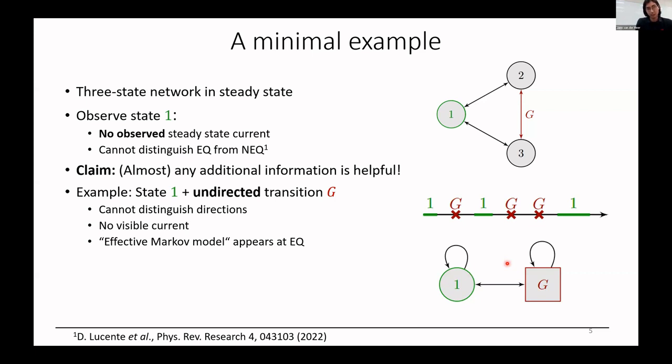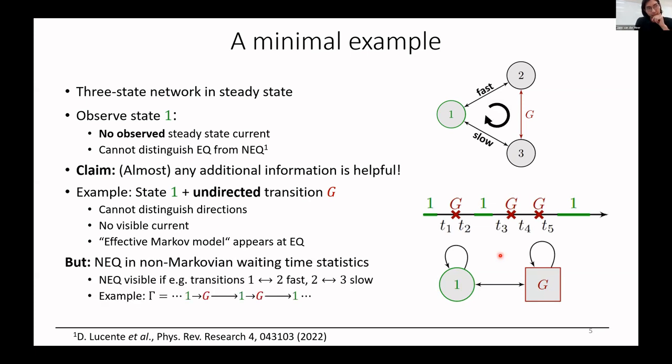So at first glance, you might think that, given some kind of Markov model like this one, be it justified or not, it cannot feature a sustained current, so you might not discern the steady state. But one can actually do better than that. Looking at it in a bit more detail, one can have a look at the waiting time distributions, T1 and T2, during the times where you are not in state 1. And in the generic case, where one of these transitions, 1, 2, or 1, 3, is faster than the other one, you would, on average, see some effect like this.